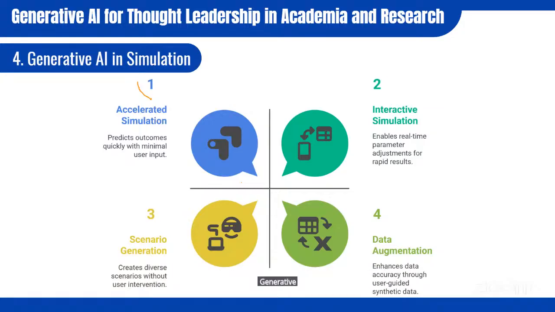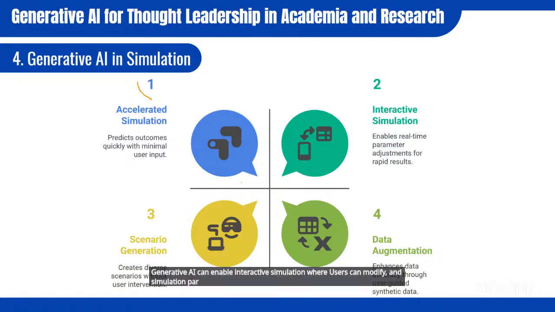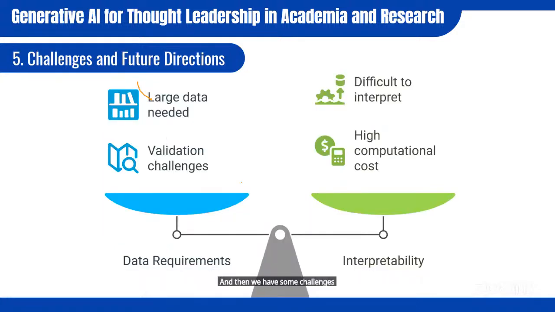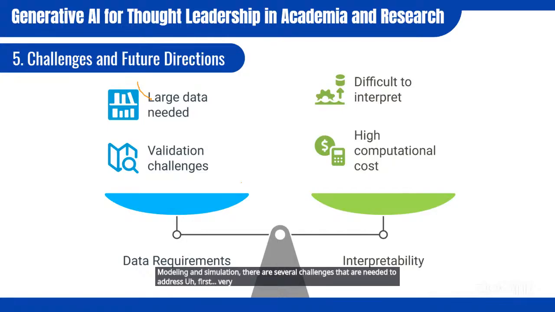Generative AI can enable interactive simulation where users can modify the simulation parameters and see the result in real time. And then we have some challenges and future direction. While generative AI offers significant potential in enhancing symbolic computation, modeling, and simulation, there are several challenges that need to be addressed. The very first is the data requirement.